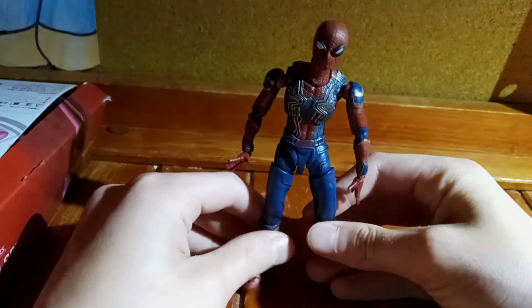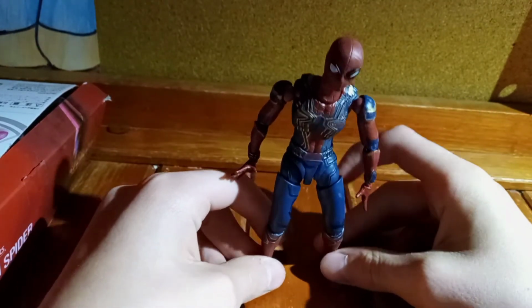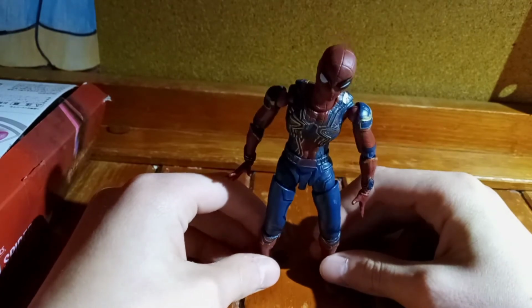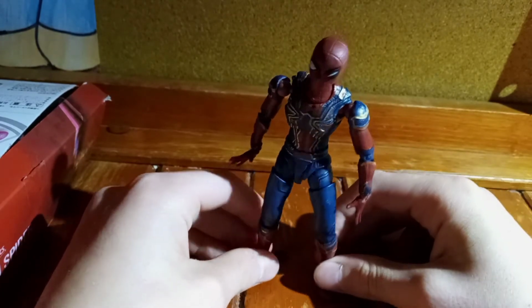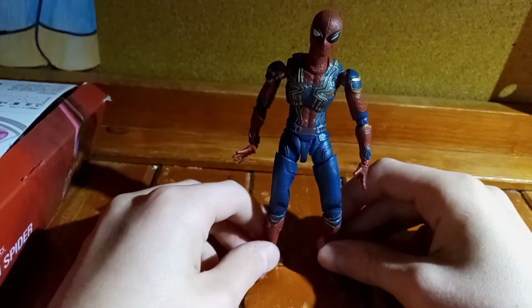It doesn't really stand up for me, but that's because I got one with a loose leg. And I lost all my eye accessories, well, pretty much all mine. And it comes with Iron Spider arms, but they are very sensitive.